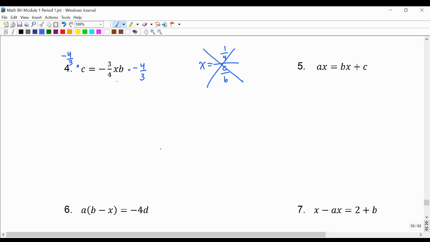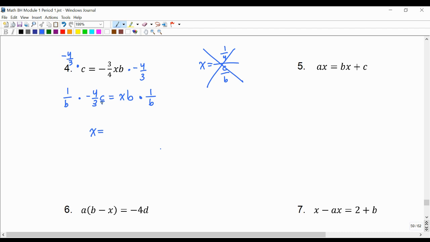reciprocal, and I'm going to include the negative so that way there is not a negative with x. Then I'm going to move the b to the other side by also multiplying by the reciprocal, again to avoid fractions over fractions. And I've got x equals this, which needs to be kind of cleaned up.